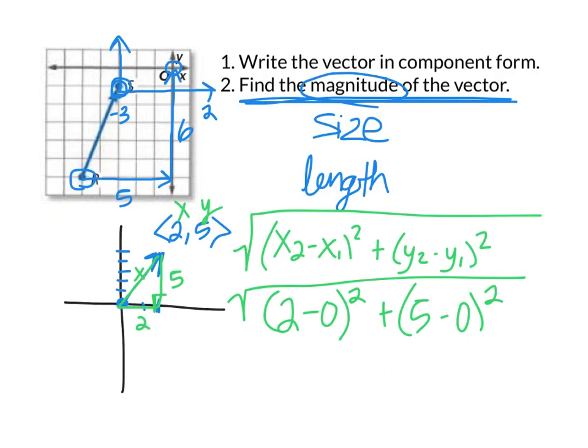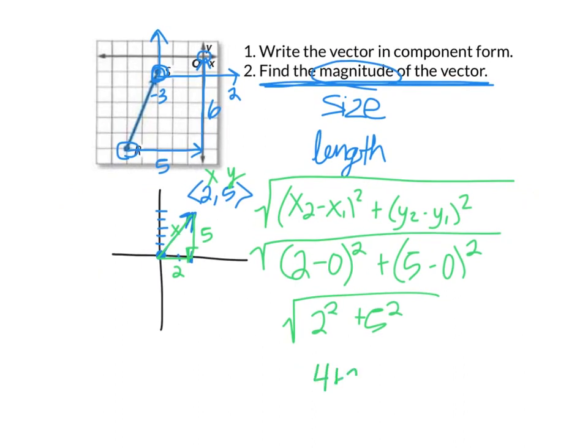And then I'm sure you guys can kind of see, hey, isn't this going to be the same thing as the Pythagorean theorem? Because in the Pythagorean theorem, we're going to take 2 squared, and we're going to add it to 5 squared, and then we're going to take the square root to find the hypotenuse. So it's actually going to end up giving us the same thing either way. So there's 2 different ways that you can solve it. Let's keep going.